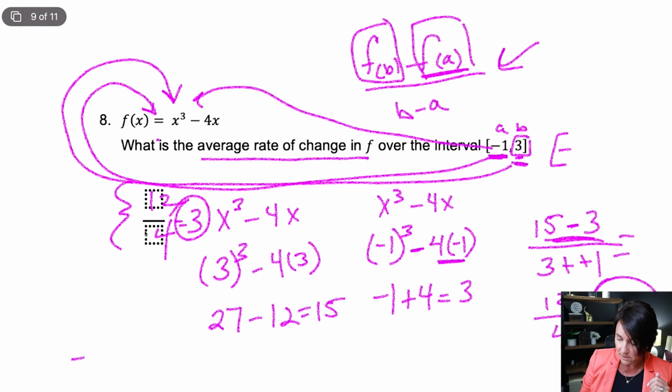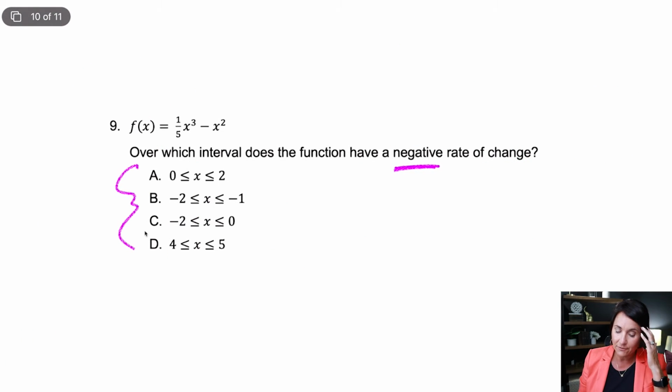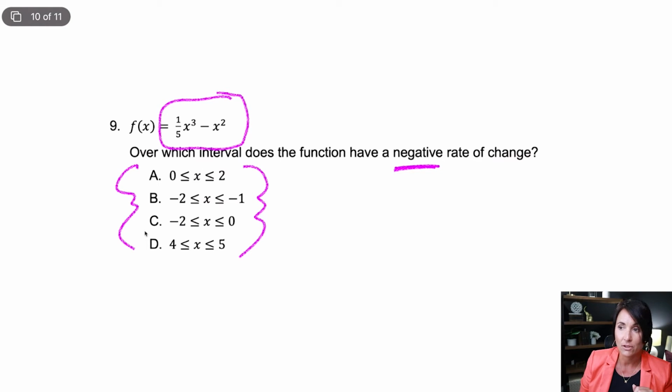This interval, let me rewrite it because it's kind of messy, is [-1, 3]. So basically this is x is greater than or equal to -1, x is less than or equal to 3. That's how that interval is, okay? Because when you have these brackets here, it means -1 and 3 and everything in between. Now, the way it's presented in this question is a little bit different. Here you have the intervals lined up this way. Now, the easiest thing to do here is to throw this into your graphing calculator. You could try to work all of these out just like we did in the one before, but that's going to take way too much time. Go ahead and put this in your graphing calculator and let's see what happens.